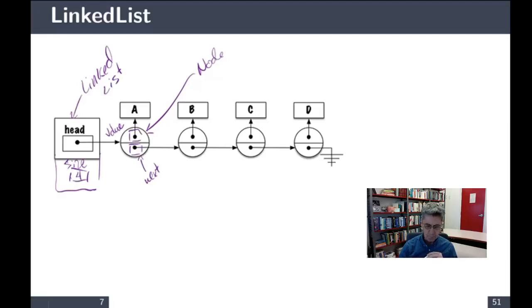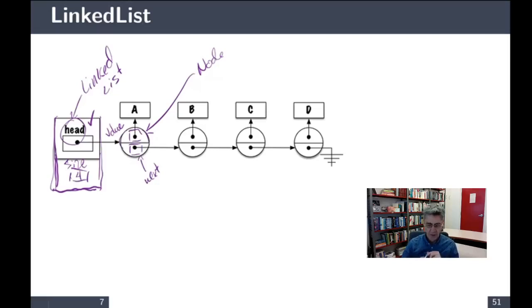What was complicated or specific about this implementation was that the methods that we want to implement are instance methods that are executed in the context of the object of the class linked list. When we are in the context of the object of the class linked list, our view of the list is through this variable called head. And as the diagram is showing, we only have access to the first element of the list.